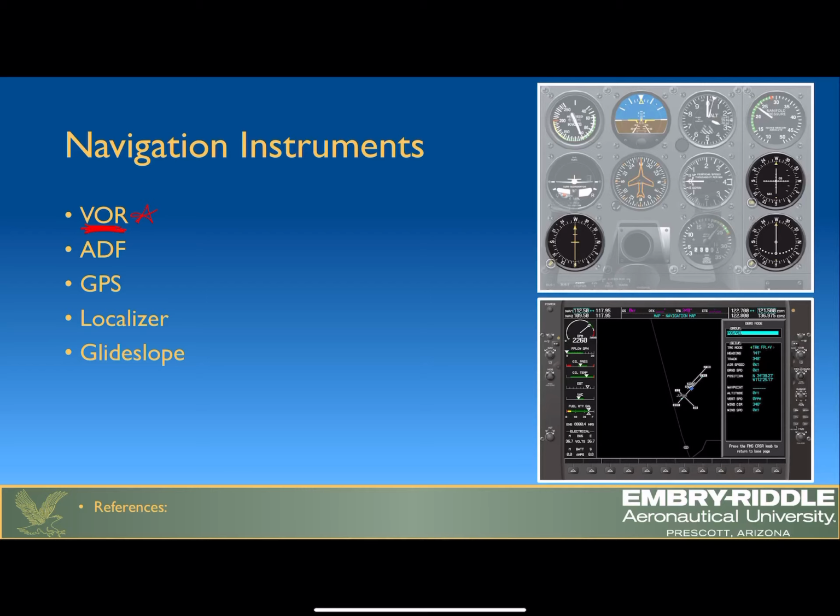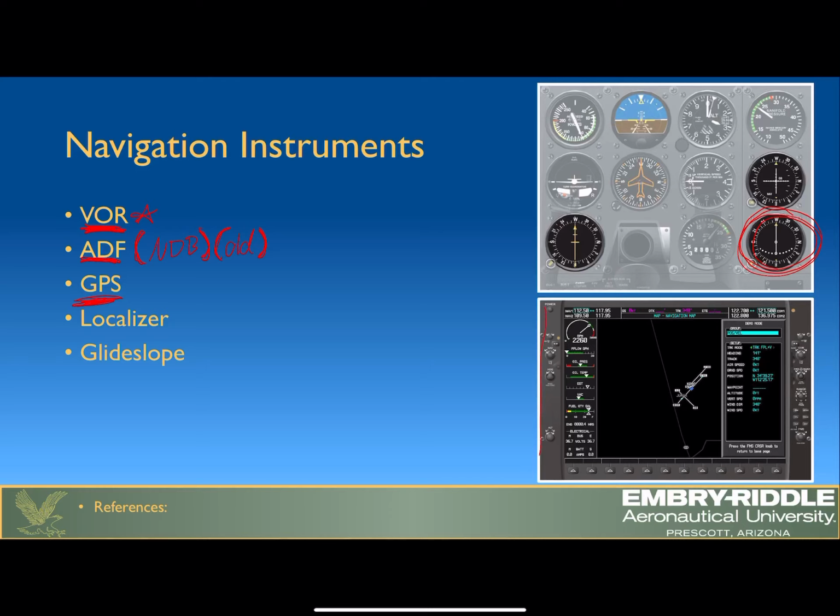The ADF stands for Automatic Direction Finder. This is the receiver in the aircraft. I believe it's this guy over here. We use it to navigate to an NDB, a non-directional beacon. NDBs are very similar to VORs, but these are pretty old and outdated. We don't really use them anymore. They're still around, but not a lot of people use them. And GPS, satellite. So we can receive satellite information, GPS information.